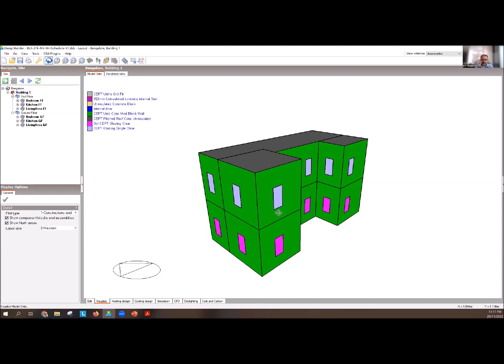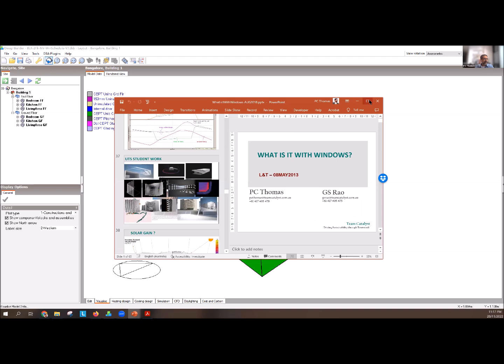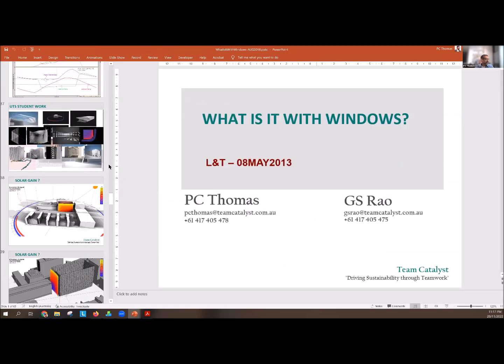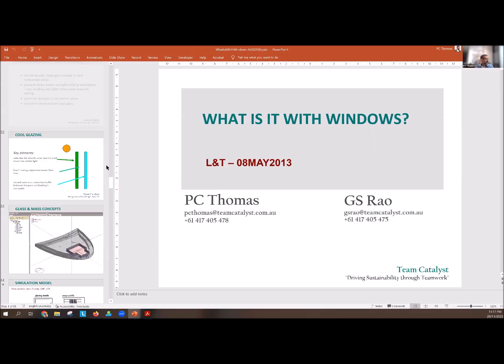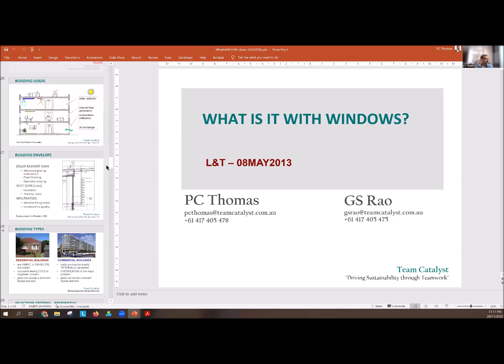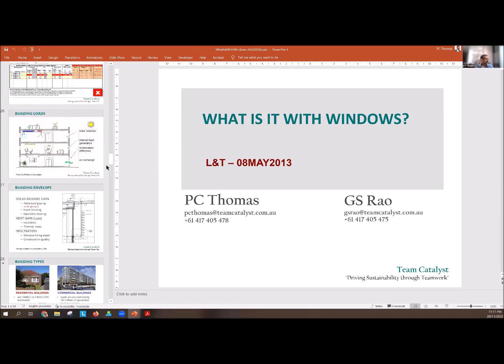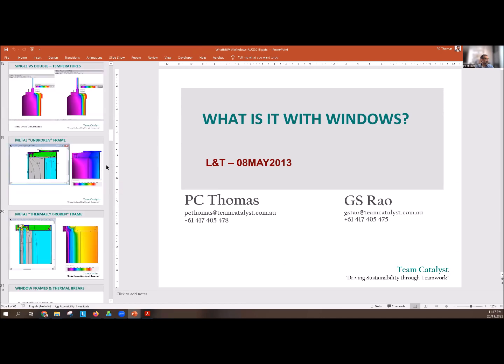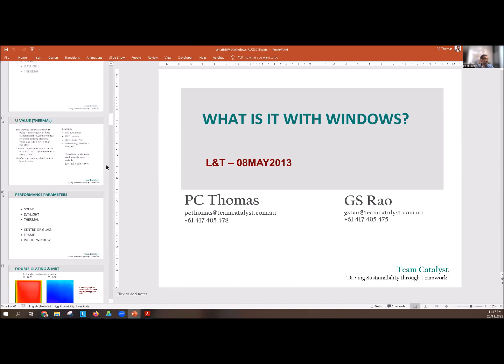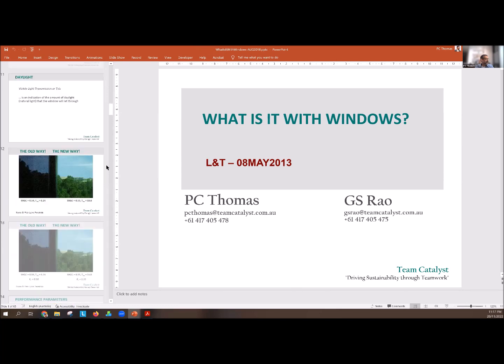Now, the performance of the glazing will impact how heat gain comes through a space. Let me spend 2 or 3 minutes on this because it's quite important. When we look at glazing, we talk about two kinds of values for performance.